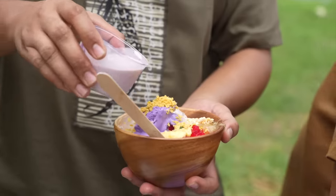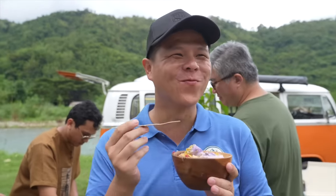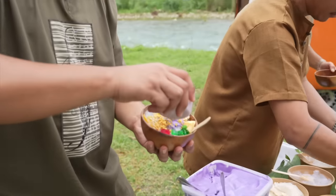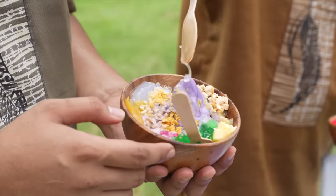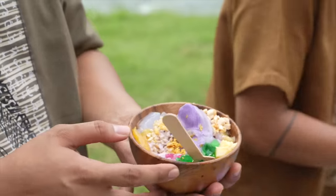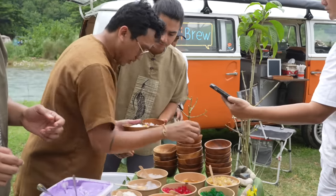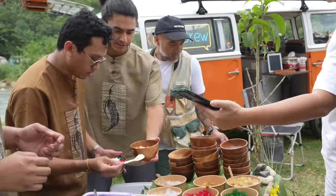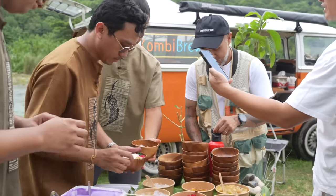Meron mismo ng napaka-yummy na siya. You want one? Yes, please. Yay. Wait. Very tasty. Yeah. Can you? Can I? Okay, Saul, tell us about this dish.